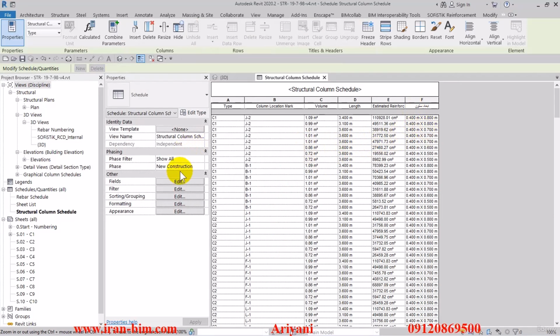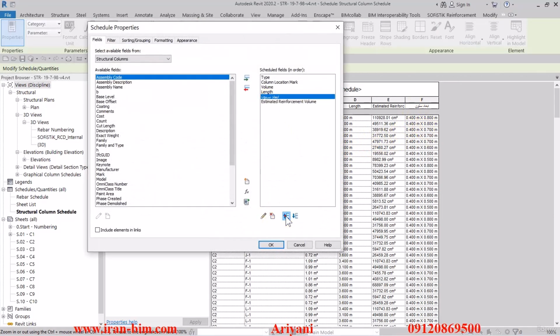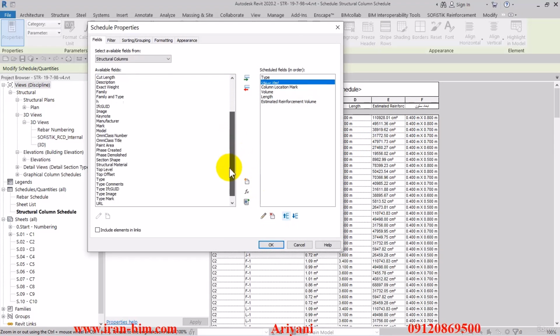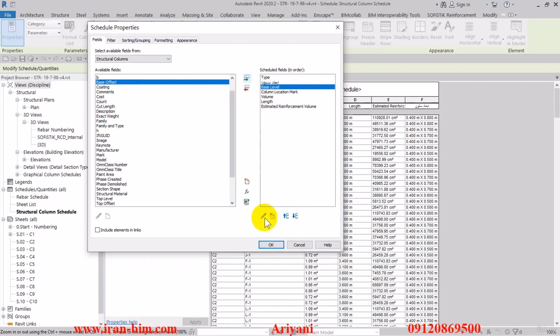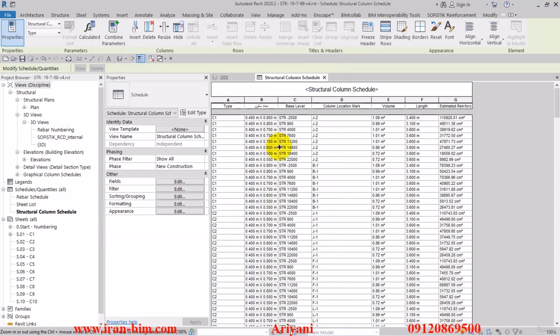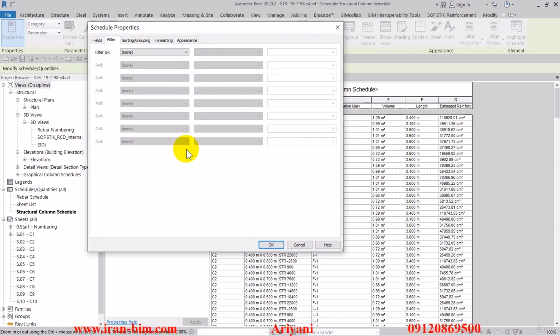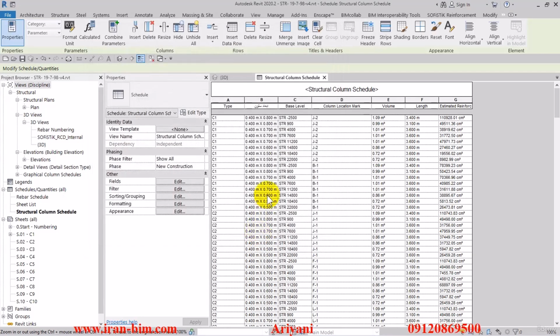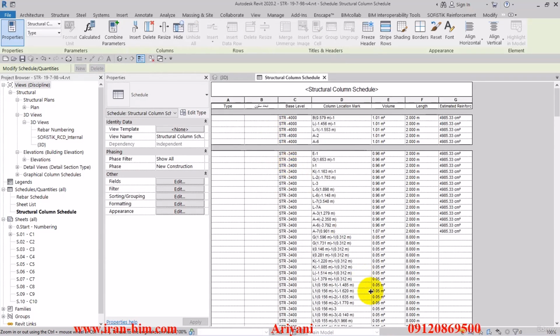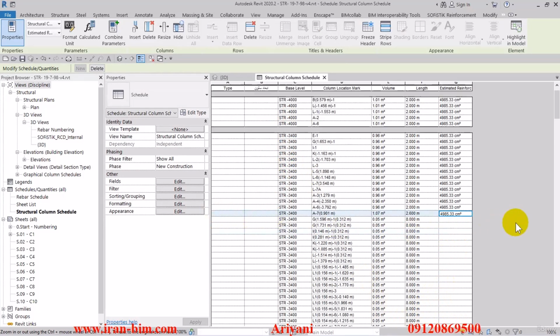Let's get rid of the type for now because we already have the column dimensions. I'll select it to the menu and move it up, and then let's just see what else we have. We have the top level and then the model, and in the B we have the base level. I'll add the base level and then OK, and there we go. So now we can go over to the sorting tab and we'll divide these based on the base level and check the blank line box, and then just like this, it separates each one of them in each level.